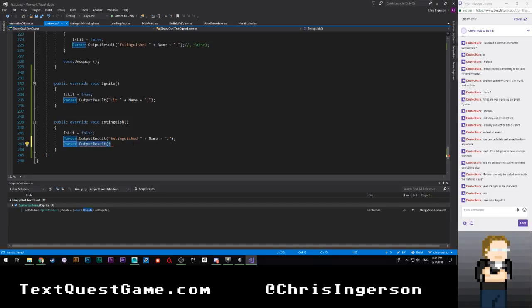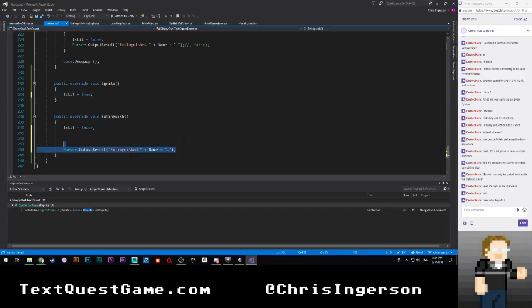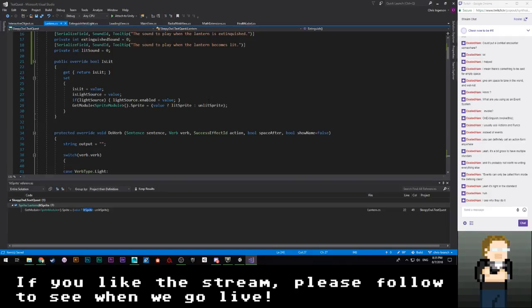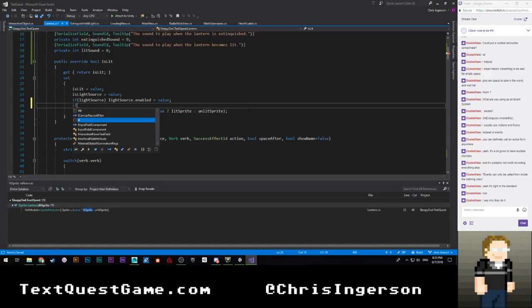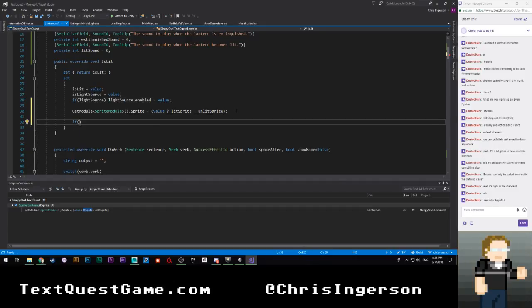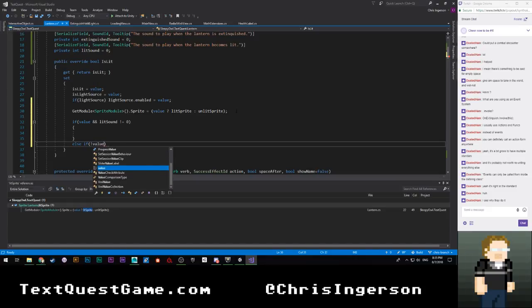Okay, so I think what I want to do here is come up here, and I actually don't want this to do that. So we're just going to say isLit is equal to true or false. Let's go up to here. IsLit. For now, we're just going to do this. Light source, light source enable is equal to value, and then we're going to say one last thing. I guess in the end here we'll say if value and lit sound does not equal 0, else if not value and extinguished sound does not equal 0.